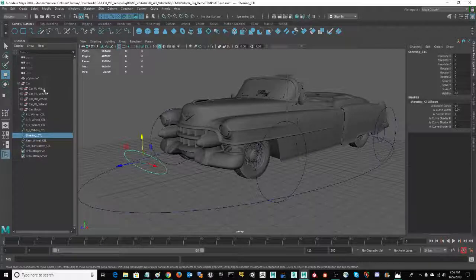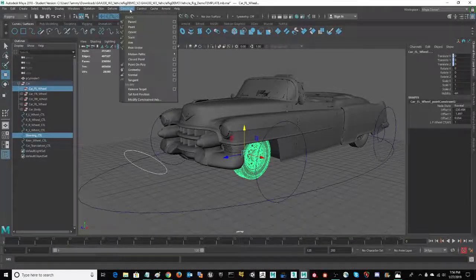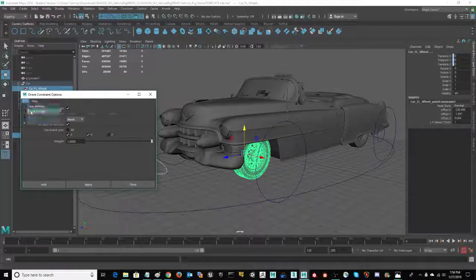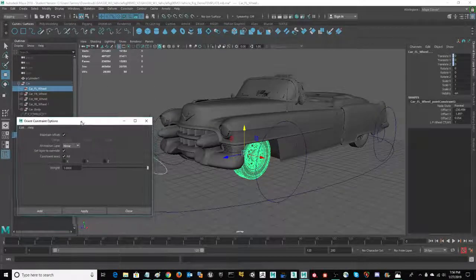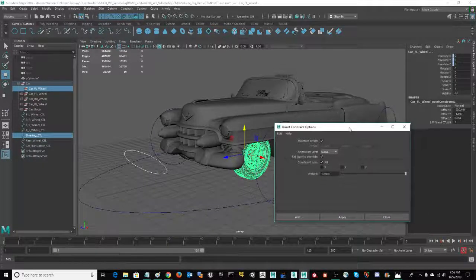So control key down and select on that group node for the front left tire wheel, and I'm going to come on up here to constrain, and in this case I'm going to use an orient constraint. Go ahead and get your options box up, make sure to reset that, and again go ahead and check on that maintain offset.